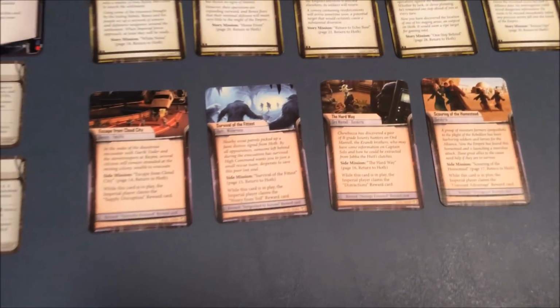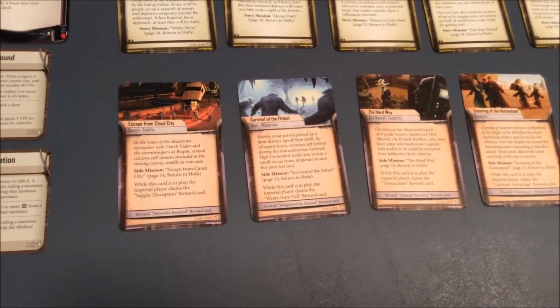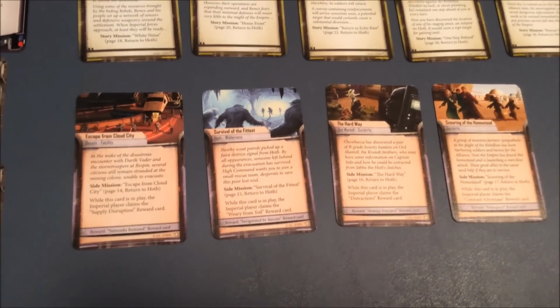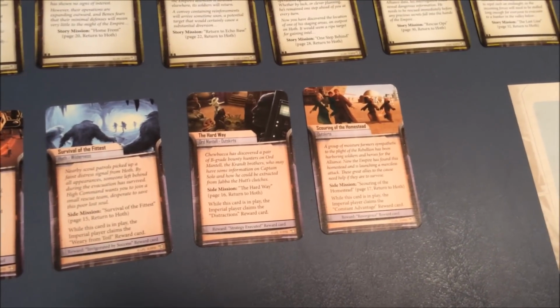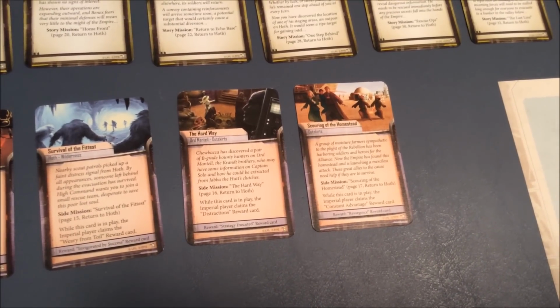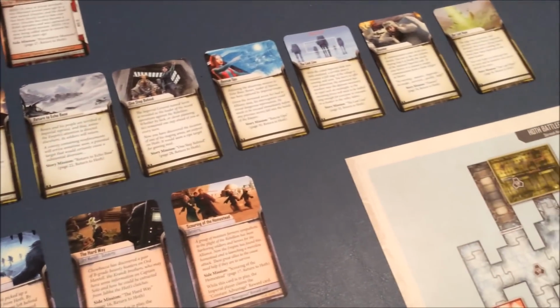And new for this expansion, we have a thing called Threat Missions that are playable only for the campaign: Escape from Cloud City on Bespin, Survival of the Fittest on Hoth, The Hard Way on Org Mantell, and Scouring the Homestead on the Outskirts. Lots of cool new missions here.